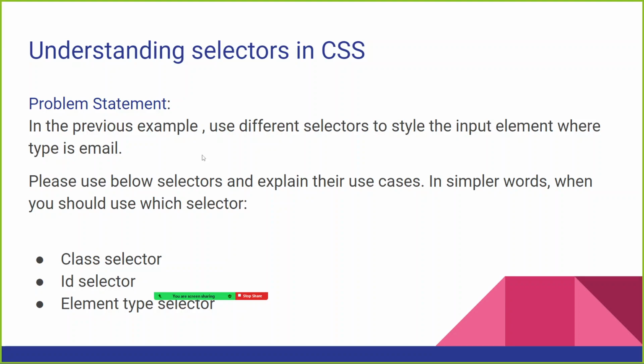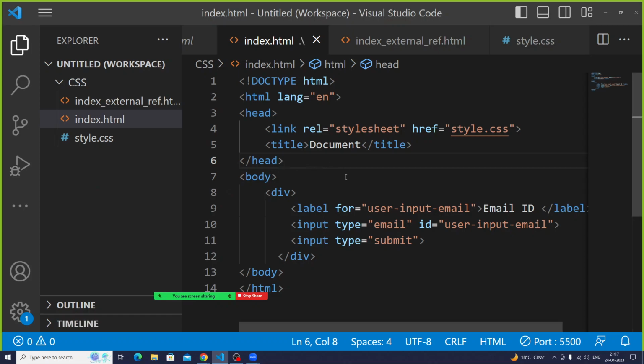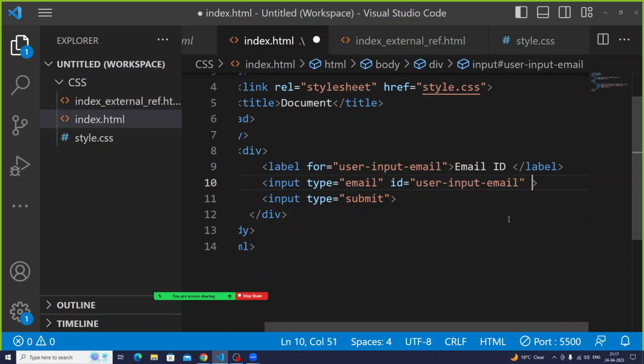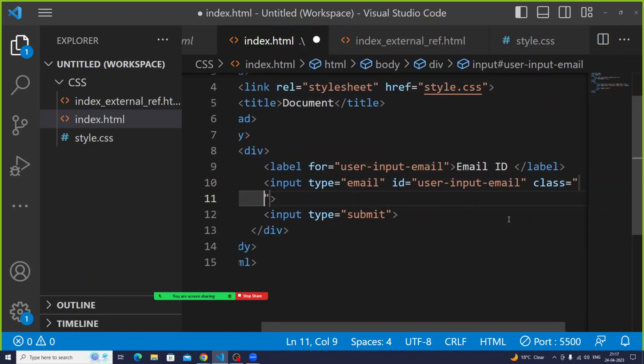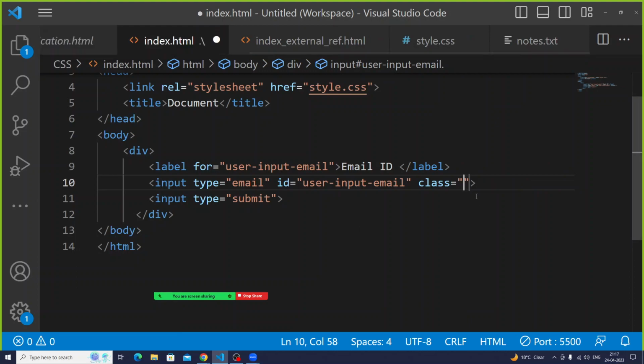Okay, let's go back to our code and let's define a class first for this input type email. Okay, the class will be user-email.